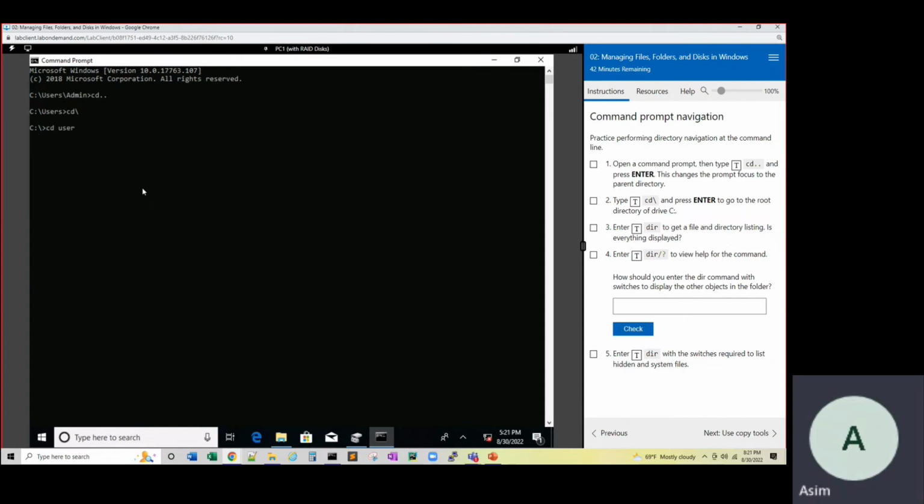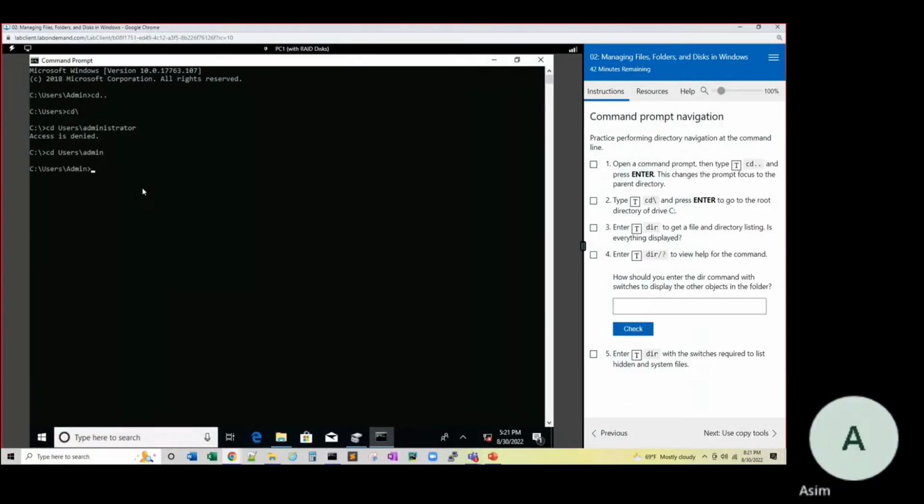So as an example, if I go under users, if I go under the admin directory, and I want to go all the way back to C drive, I will have to type in cd dot dot and then cd dot dot one more time. But what if I just type in cd backslash? What happens? It takes me all the way back to the root directory.